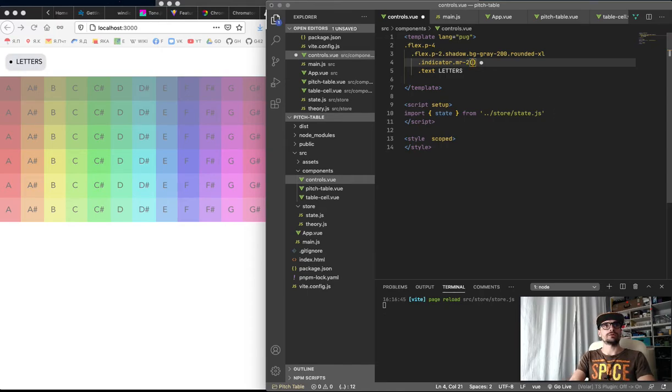We can tell it that its style, its color, will depend on the state show letters, and if it's shown, we have the color of, I don't know, gray.